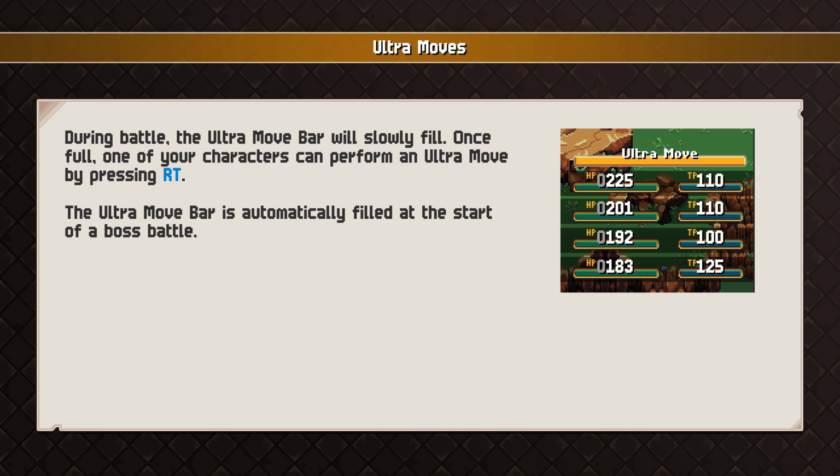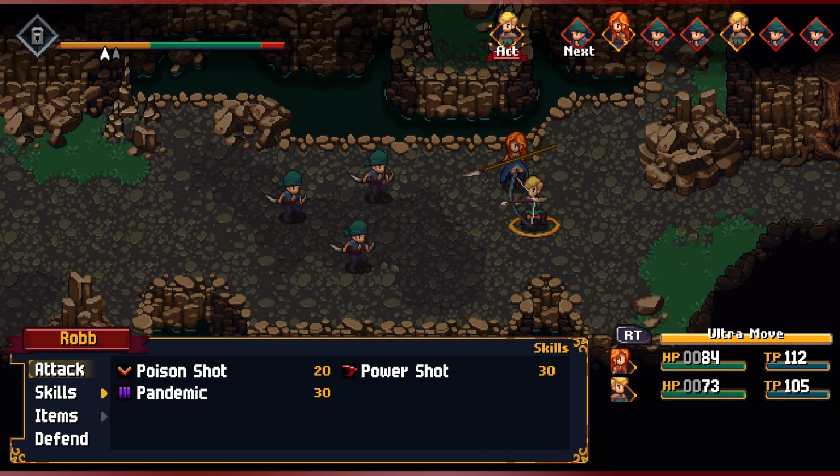During battle, the ultra move bar will slowly fill. Once full, one of your characters can perform an ultra move by pressing RT, right trigger. The ultra move bar is automatically filled at the start of a boss battle. Okay, cool. That is good to know. What does it look like? It's the yellow bar that says ultra move. Okay. That's pretty self-explanatory. Looking forward to that.